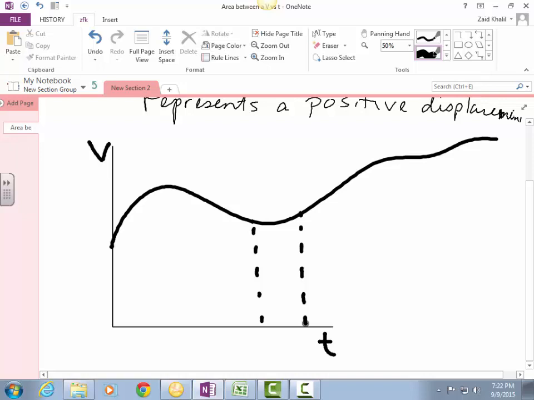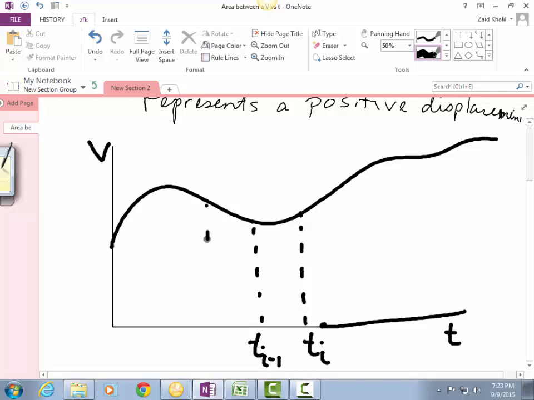What can I do? Well, clearly this is a curve. You can't really do much for this region, say this dotted region. Maybe I'll give this region a name. So I'll extend out my t-axis, and I'll call this point t sub i, and this is going to be called t sub i minus 1. The i minus 1 and i is used for the purpose of partitioning this into a whole series of segments.